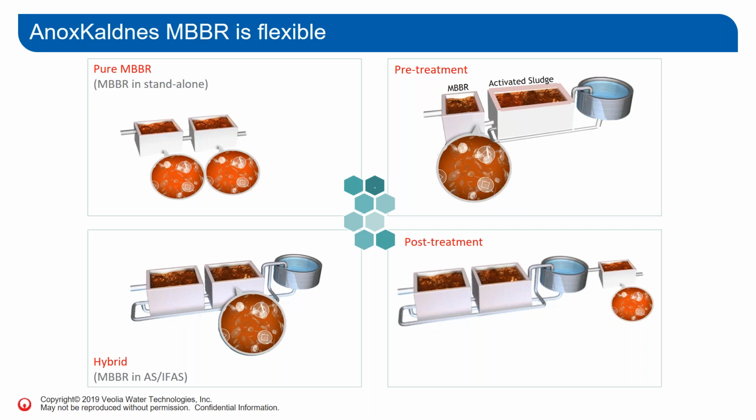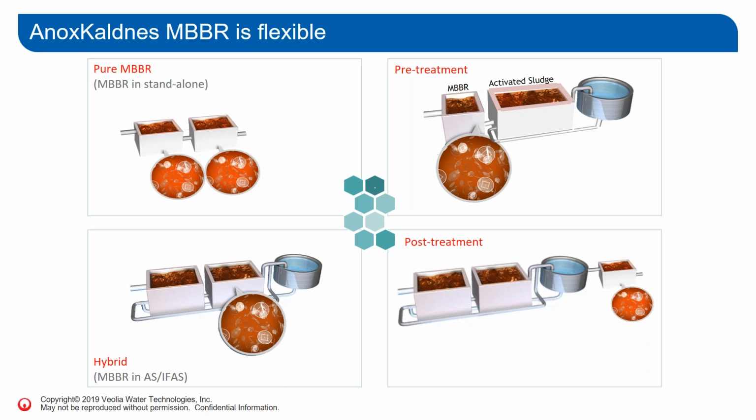But you can also have this as a pre-treatment. This is very popular in pulp and paper. We call this total system a BAS, biofilm activated sludge. So we use a small MBBR reactor as a pre-treatment, and then the activated sludge can be made much, much smaller than conventional activated sludge, and you also get more stability out of this system. So you'll find them many, many places, this BAS combination.